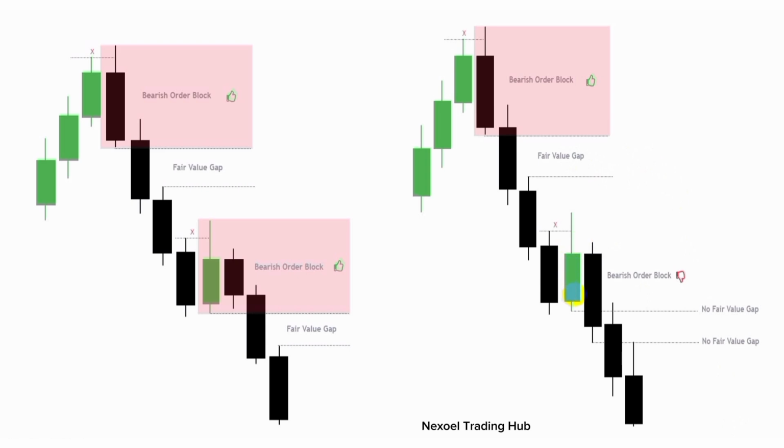But it is not really the ideal institutional bearish order block we'll be looking at, because one of the criteria is missing, which is the fair value gap, the inefficient price delivery. So price may return to the upside, and then we got this as a buy side liquidity. Since we have this fair value gap, then we have price fall to the downside.